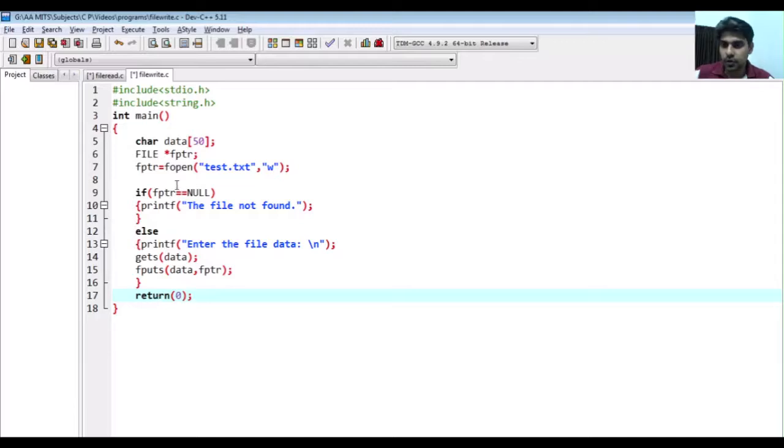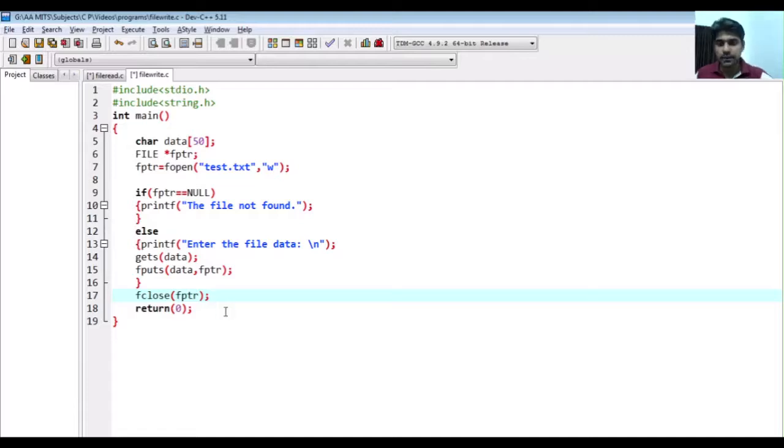Fine, we forgot to do one more thing. We haven't closed the file that we have opened, and that is very important, because only if we close the file will the RAM allocated to keep this file in memory be freed for reuse. Otherwise that memory will be used up and won't be available for other purposes. So closing the file is very important. Using fclose(fptr), I'm closing fptr. It will close the file that we have opened here. So that part is done.